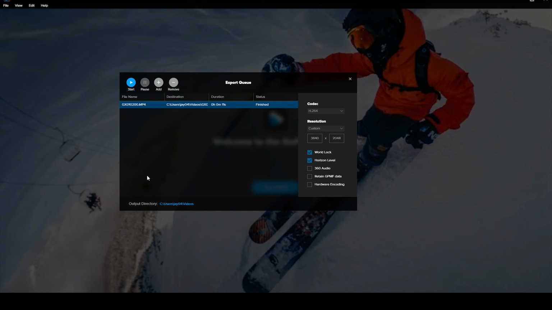So now that has finished, what that's done is that has overwritten the existing file and made that now playable in Premiere Pro. So let's check that out. Also, I forgot to add, don't forget to change your output directory. So ideally you'd want to put that in the folder from where you originally imported the first video or videos.